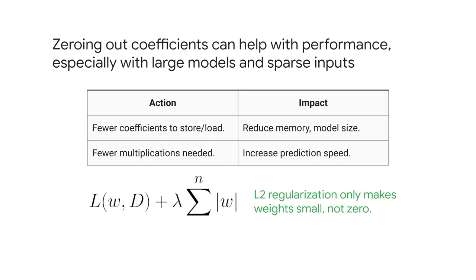First, with fewer coefficients to store and load, there's a reduction in storage and memory needed with a much smaller model size. Seems like an awesome win. This becomes especially important for those embedded models, like on the edge on your phone. Also, with fewer features, there are a lot fewer multi-adds, which not only leads to increased training speed, but much more importantly, increased prediction speed. Even if you had an amazingly accurate model, if a user is waiting 60 seconds or a minute and they expected it to be sub-second, it's not going to be any use.